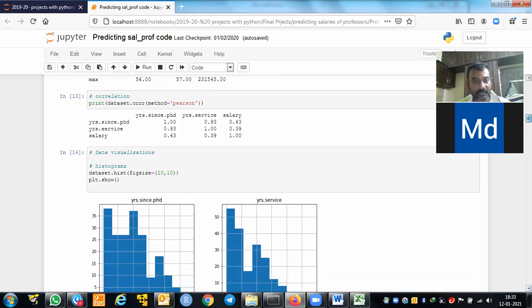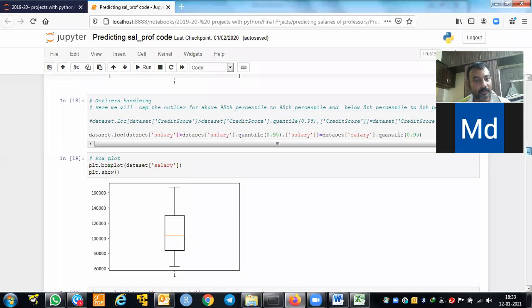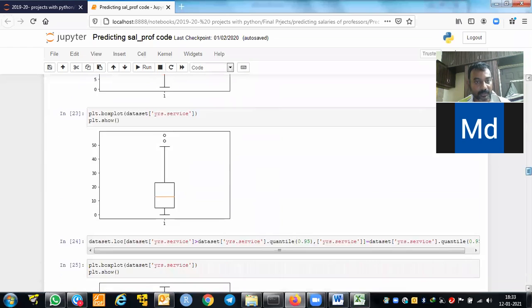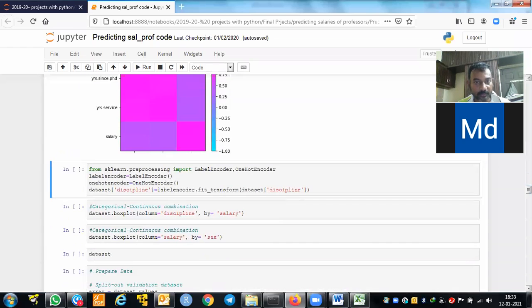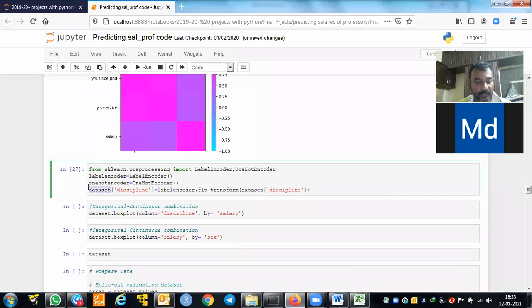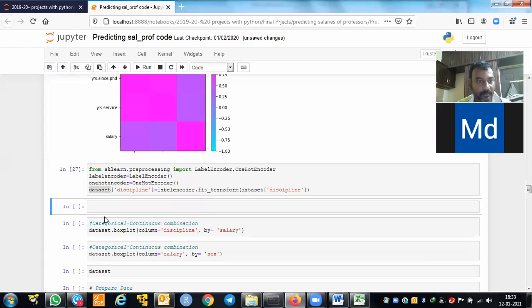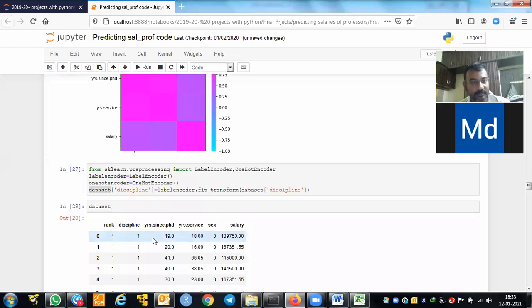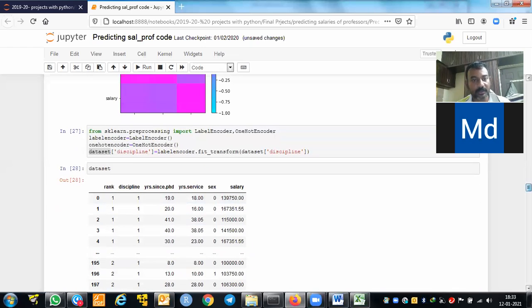Computers cannot understand that. That's why we can use the label encoder and create the groups using it. With the label encoder, we are just converting that variable into numbers. If you print the data set now, A, B, C will be converted into 1, 2, 3. The label encoder gives different numbers 1, 2, 3. Now discipline 1, 2, 3 is also basically a categorical variable.